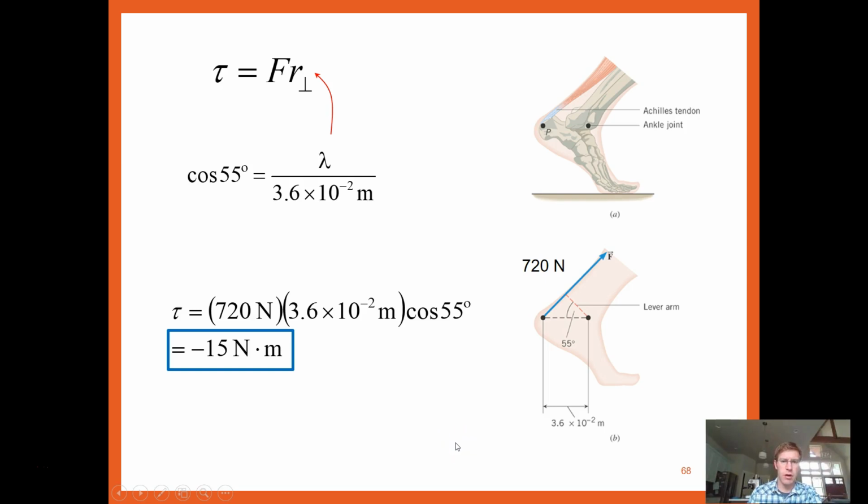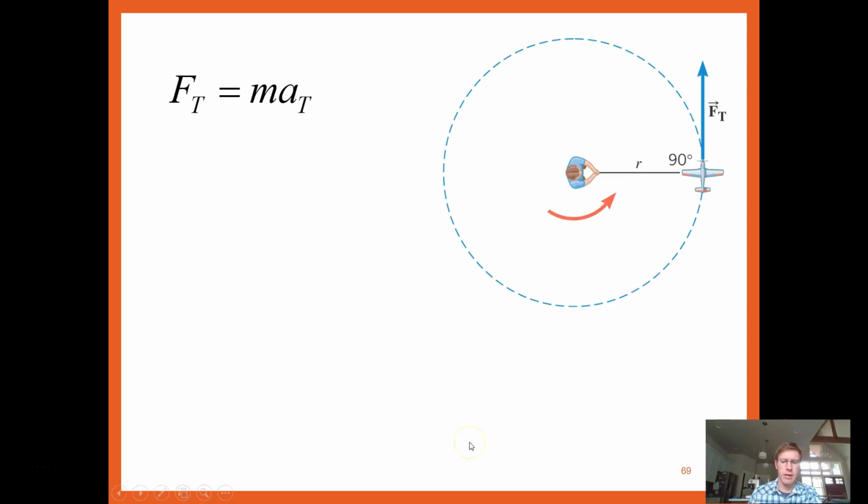All right, so now I want to expand our understanding of torque and try to tie it back to Newton's second law. If you remember, Newton's second law tells us that force equals mass times acceleration. So here we have some object, let's say it's experiencing a tangential force. Its tangential component of force will equal its mass times its tangential component of acceleration. Now remember, torque equals force times perpendicular distance. In this case, the perpendicular distance is the radius. So torque, force times perpendicular distance, substituting in Ft equals m times acceleration in the t direction, you get torque equals m a times r.